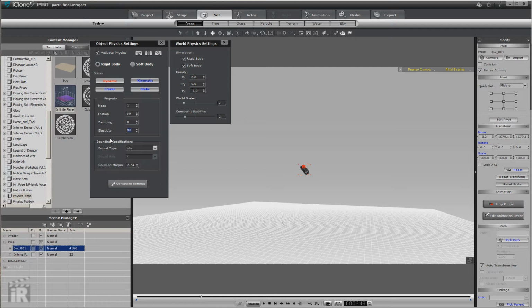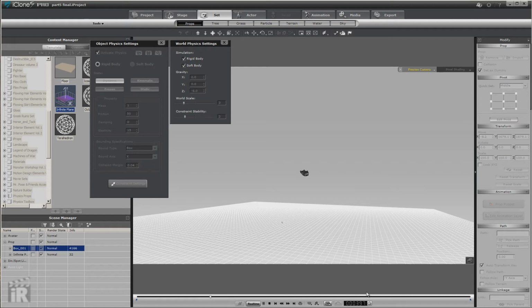Now it's also going to bounce, so what you would want to do is select your box and just come in here and play with these. Let's just cut that halfway. But you'll want to come in and play with these more to achieve the kind of bounce that you want. And then you just go ahead and play it out. Let it finish.